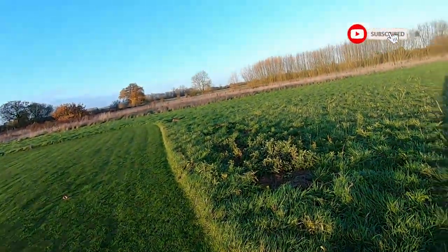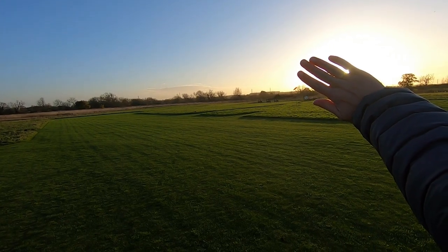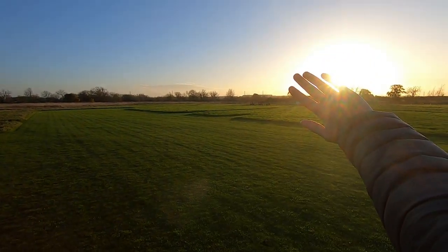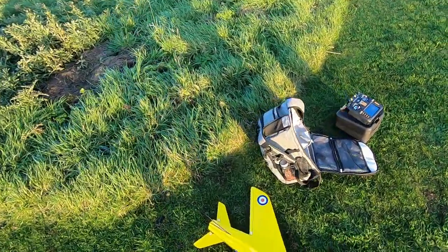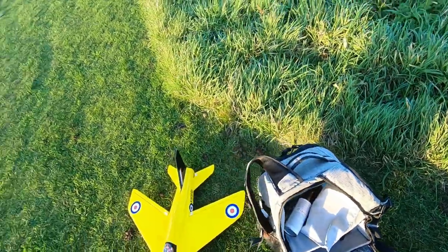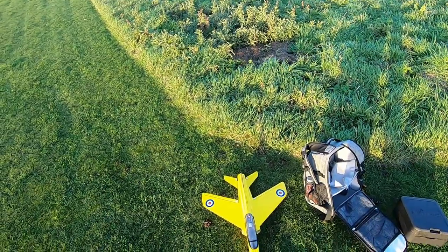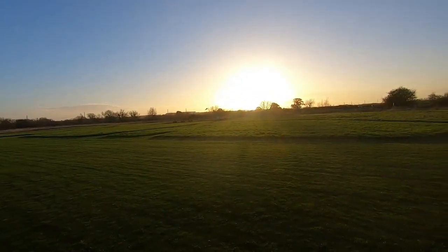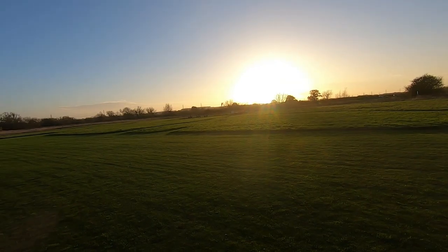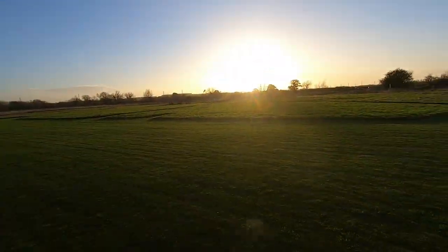So as I say, a little bit nervous about this one since it's taken me a while to build. The wind's more or less coming diagonally across the strip. The ground's nice and soft because we've had loads of rain recently, so that's a good thing. I've just got it plugged in, I'm just waiting for the GPS to sort itself out. We'll go with mid-rates I think, and for this very first one I'm going to try doing a hand launch manually and see how we go. If that doesn't work, we'll try the auto launch.